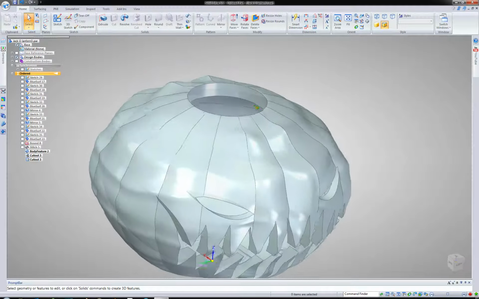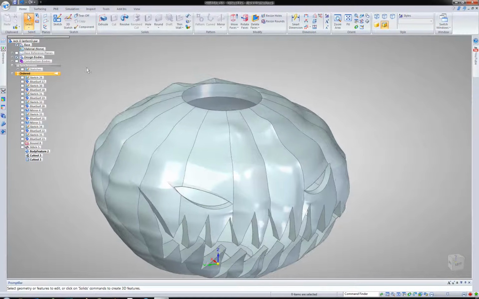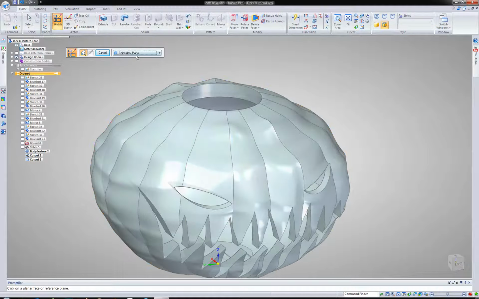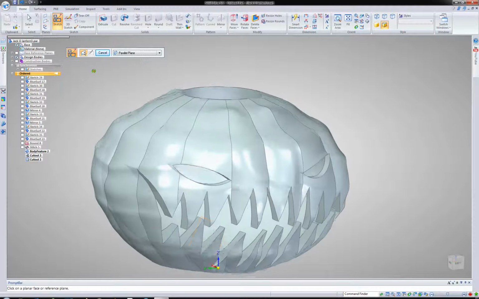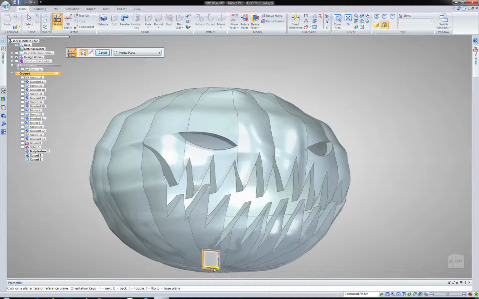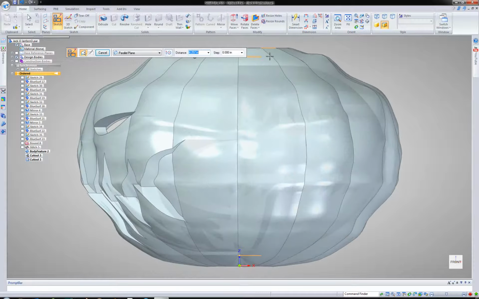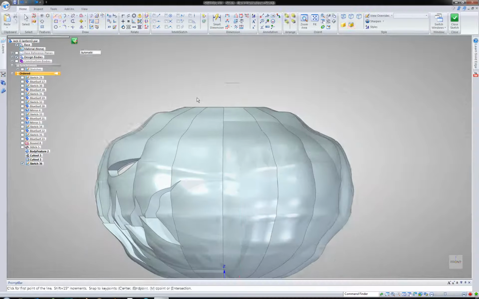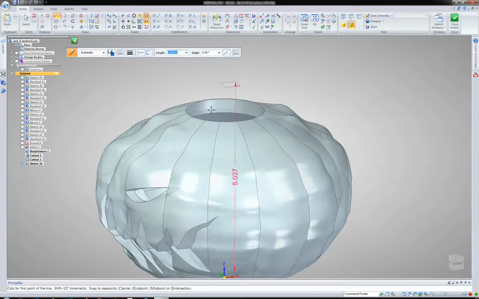Alright, so this main body turns kind of translucent, so you can see that it is actually not the design part now. So what we're going to do is create a little top here, and I'm going to create the top with a little stem on it. I found the easiest way to do that is just basically draw the bottom of the stem, and we'll do a loft up to it. So let's look at the front view here, just to position this in the height we want. So that should give us enough height there. That'll work.